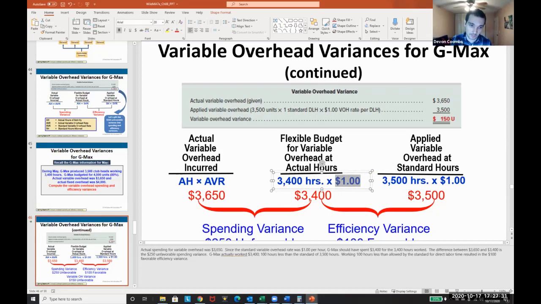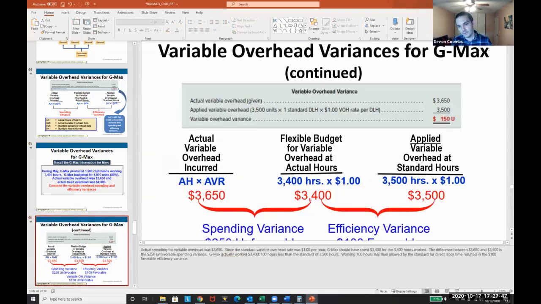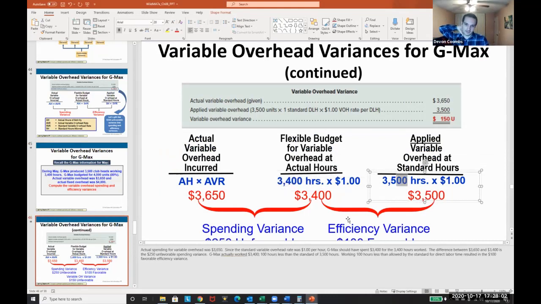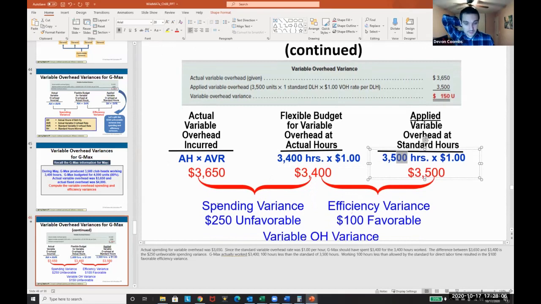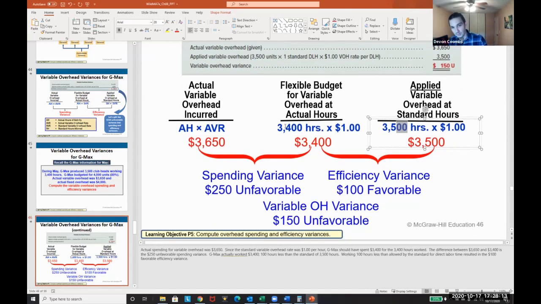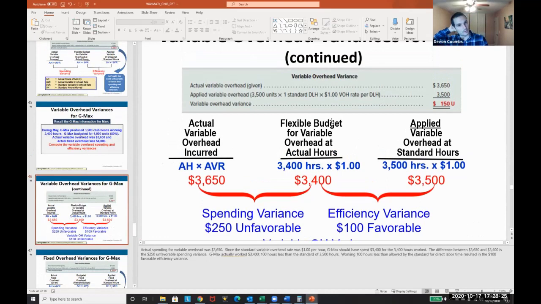And then what's our applied variable overhead? That's the difference here. Applied, I'll underline it, versus our overhead standard rate. So the standard rate stays the same, but what's our applied amount? Well, we applied it against 3,500 hours, right? We're assuming that it'd be 1 hour per unit. So 3,500 units is 3,500 hours, even though we worked 3,400 hours. From a flexible budget perspective, we allocated on 3,400, but we applied at the 3,500. And so we can determine a spending variance and an efficiency variance here. So we spent $250 too much. We spent more on our overhead than we initially anticipated, but we used less overhead than we anticipated as well. So then we used less than we applied. That's a thought here. We did a very similar exercise to what we did for direct labor hours.